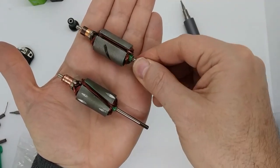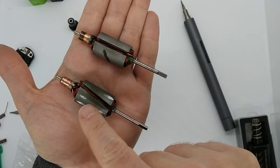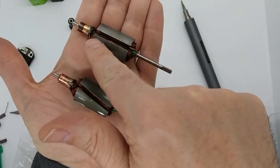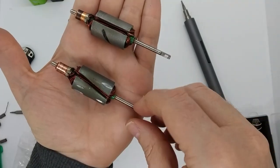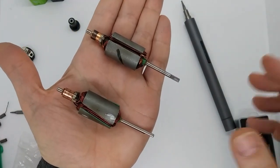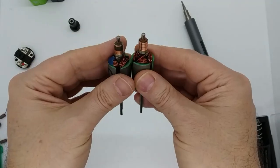You can see one of the major differences here. You've got two different cuts in the plates. This has got more of a slant to it, whereas this one's pretty much horizontal. Supposedly it gives better balancing, but you're probably talking marginal differences here. Apart from that, they're pretty much identical.